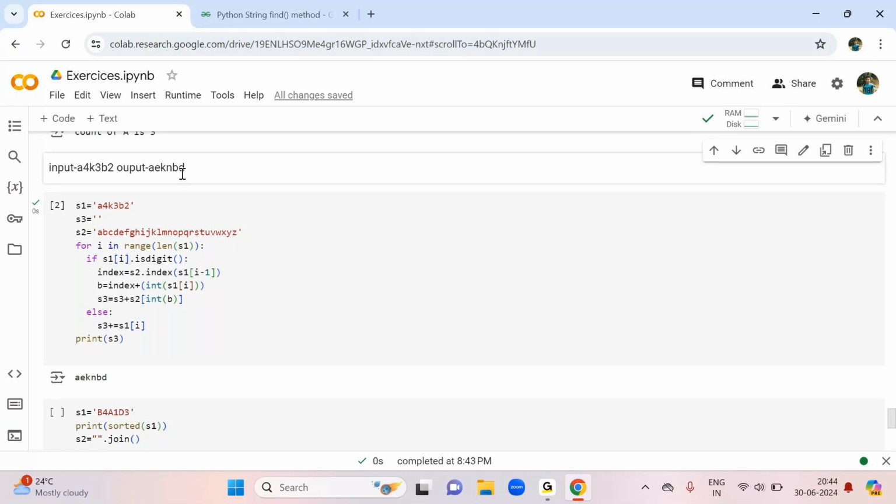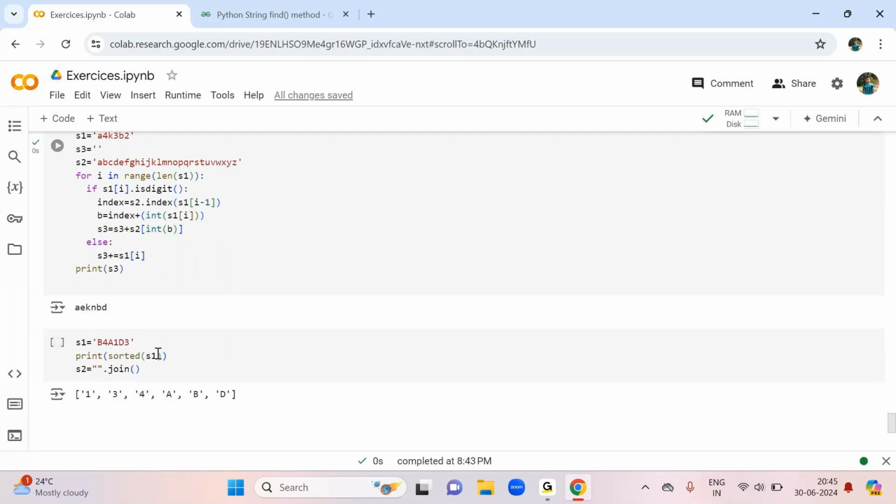So firstly, I declared another S2 string in which I stored all those ABCD till Z, and then I do the looping over this only. Then whenever I get a numeric value, I have to access the previous index. In the previous index, whatever value is there, I need to check with that index only in the S2 string, which value is present, that we need to add. Like this only I did.